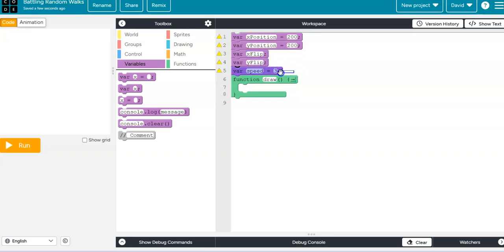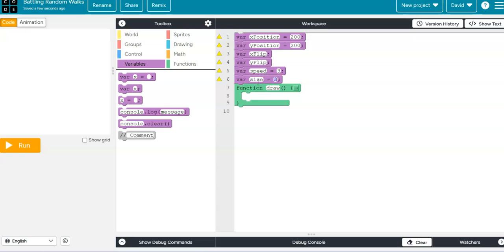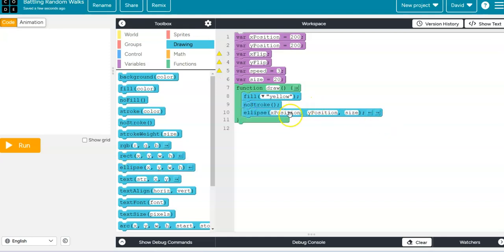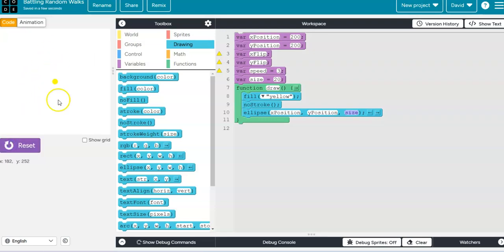And then I've made a variable to control how fast things go. Let's add one more for the size of the thing that I'm making. So size, and we'll start it out at 20. Now let's go ahead and draw the item on the screen. I'm going to do fill, a no stroke, and an ellipse. All right, I've filled that with variables to tell it where left and right, where up and down, and use the size variable to determine how big it'll be. So I've drawn something on the screen.